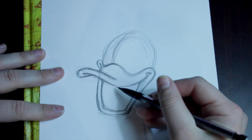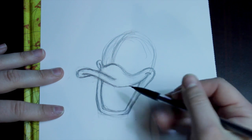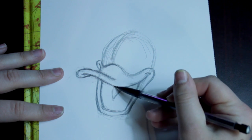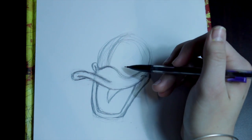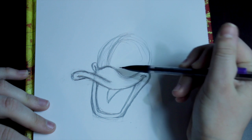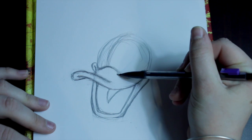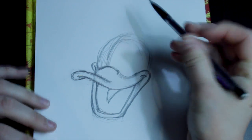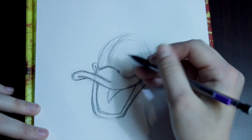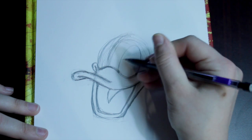Now, what you're going to do is jump inside in the middle of his beak, right about here. You're going to come down and then up. And you just made his tongue. So then, after his tongue, I'm gonna pick 2 spots on the cheek right here. Make a spot here, and I'm gonna make a spot right about here. I don't know why I was trying to make a spot there for some reason. Okay. So, I'm gonna come up and around and back down.